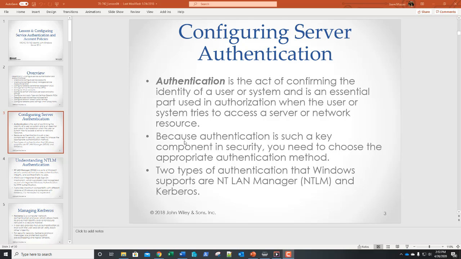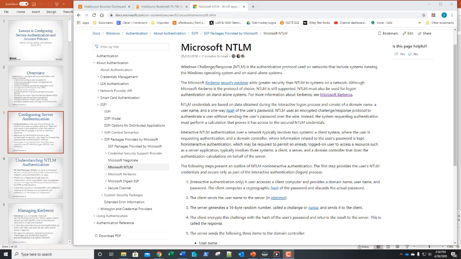Because it is so key to our cybersecurity, let alone just basic security, we need to choose the appropriate authentication method. Now there's two types that are used in Windows. NTLM, which is NT LAN Manager, and Kerberos. Kerberos is the preferred. Kerberos does provide stronger authentication. And we can see that right here on this document from Microsoft regarding Microsoft NTLM.